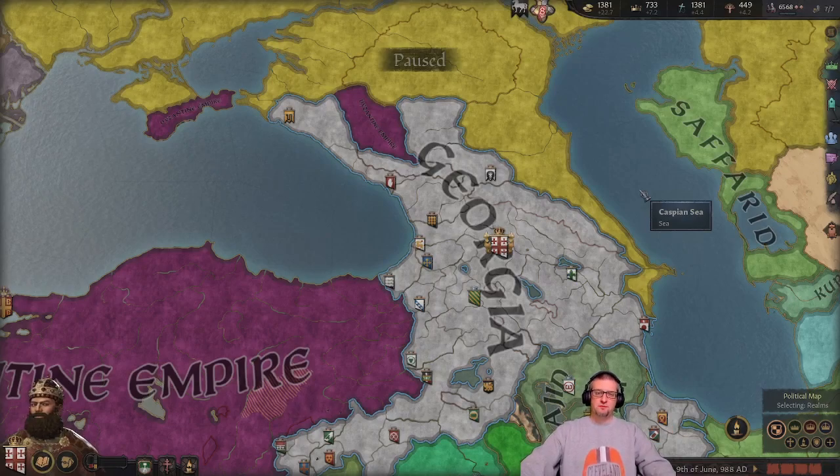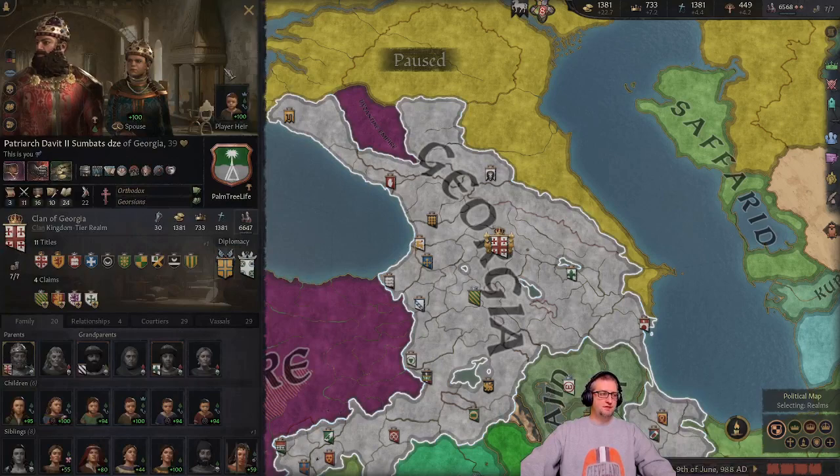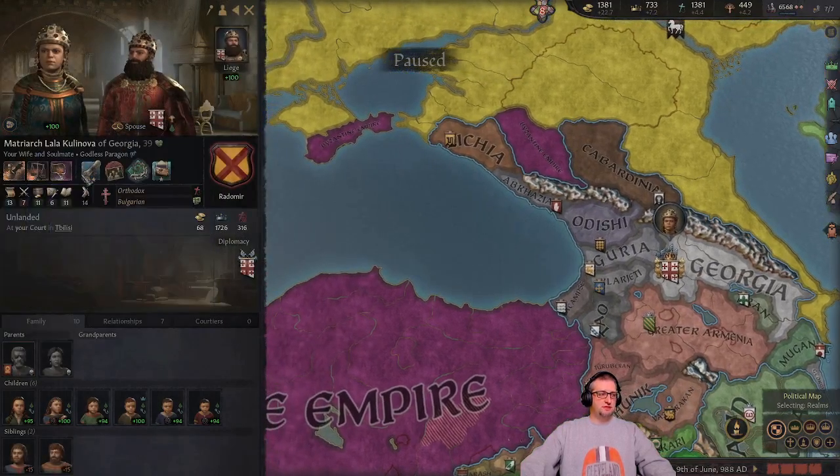Well, hey everybody, welcome back. We are kind of in the middle of a lot of things. We're trying to learn the Greek language. We are a scholar, we're up to 24. We actually have great prowess too. And just a reminder, we're cynical, wrathful, greedy. Our wife is ambitious, just, and cynical.